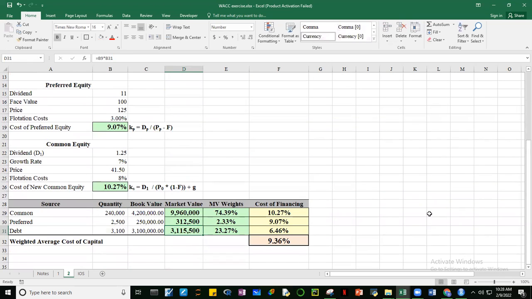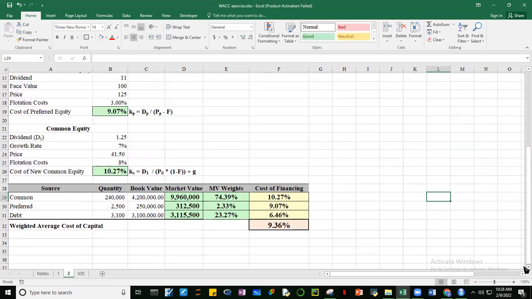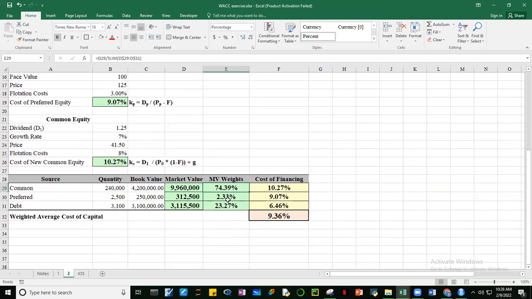Okay? So with that, guys, nakuha natin market value. Pag alam na natin mga market values, alam natin mga weights. Kasi kukunin lang naman natin yung total nito tapos i-divide natin bawat isa. So shortcut yan sa Excel without getting any more the total sum. So yung market value divided by the sum of each of the individual components. So here we can see that yung financing ng company, 74% yung common stock, 23% yung debt, maliit lang yung sa preferred stock, 2%. Okay, and then yung cost of financing, we just got it from what we computed a while ago. Ito.